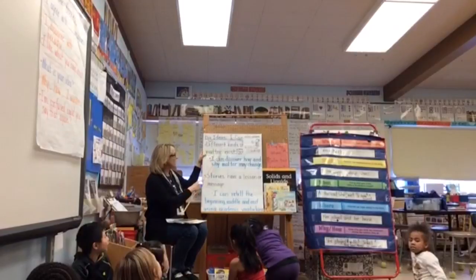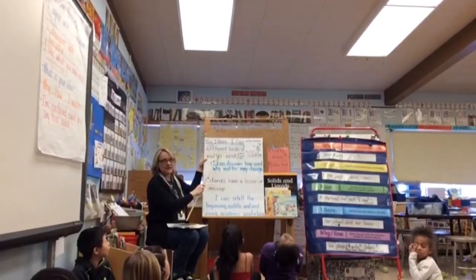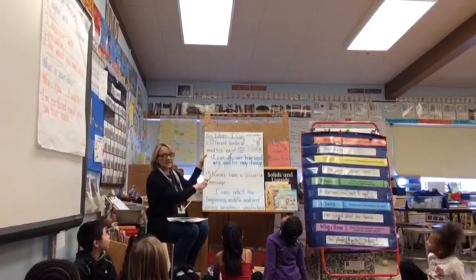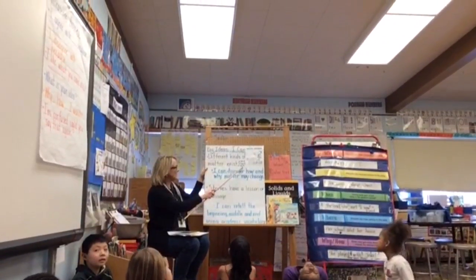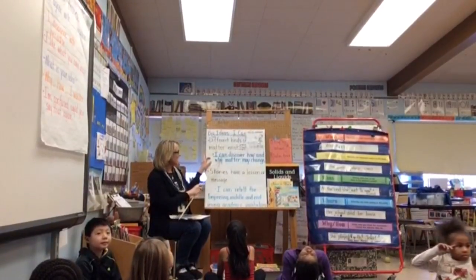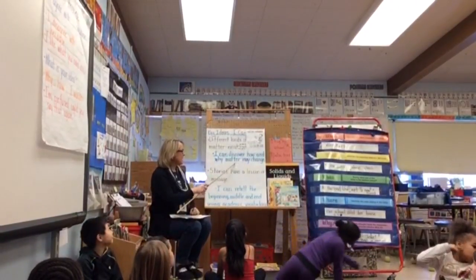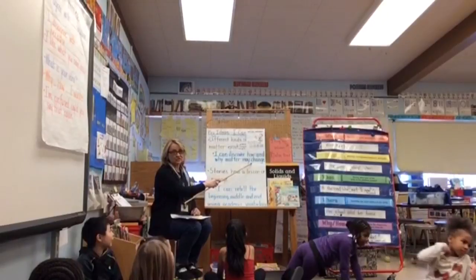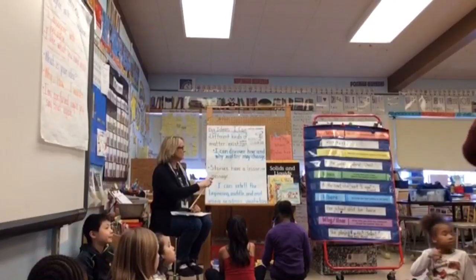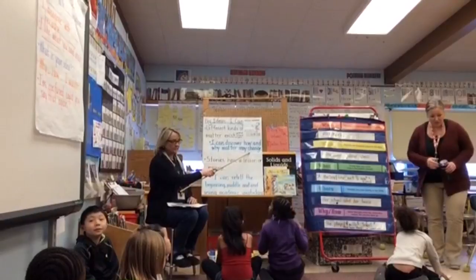Different kinds of matter exist, like solids, liquids, and gas. So read that big idea with me. Different kinds of matter exist, solid, liquid, and gas. Here's your I can for science today. I can discover how and why matter may change. Think about that for a minute. I wonder how matter, solids or liquids, could change and why.